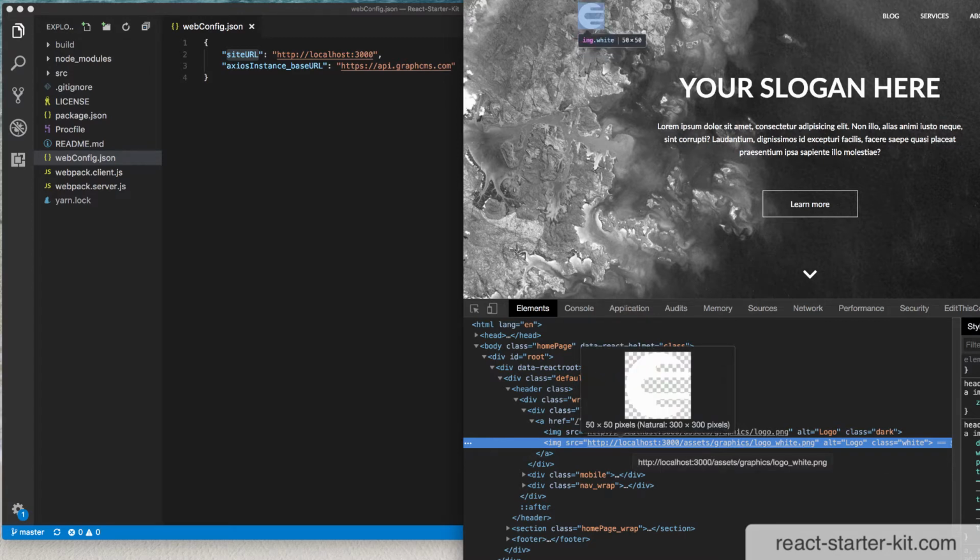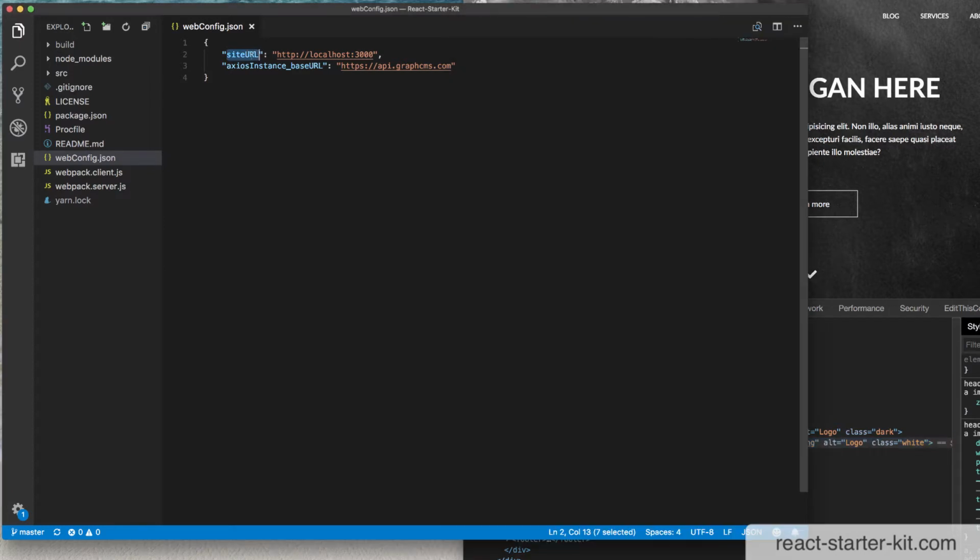Now this is because we're using this site URL to prefix all of the assets and files that we reference in the project. This is really important because there's a lot of ways to reference assets within a React application. One of the most common ways is probably to require an image within a given component and then reference that in your HTML. The issue is really when you get to more complex routing, you might find that you end up with some broken URLs.